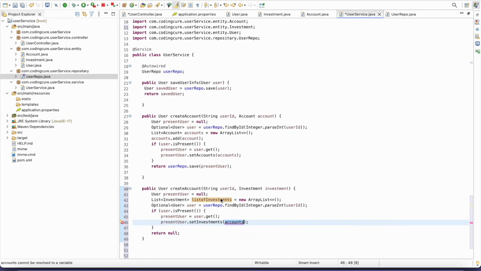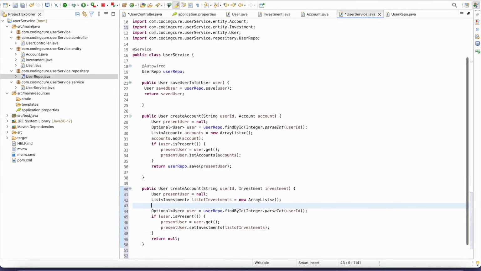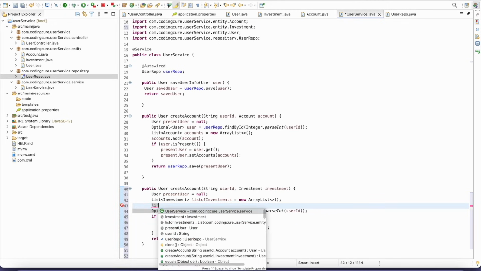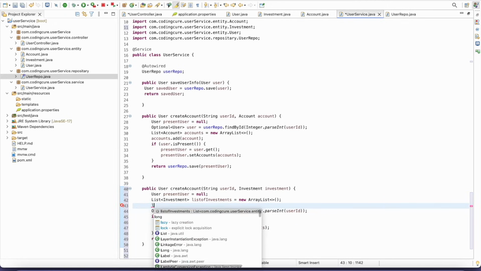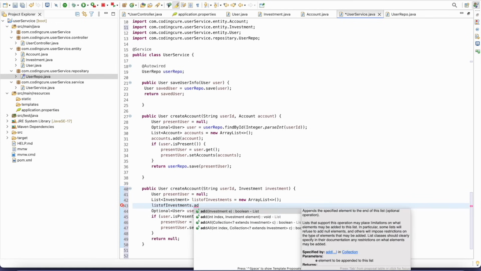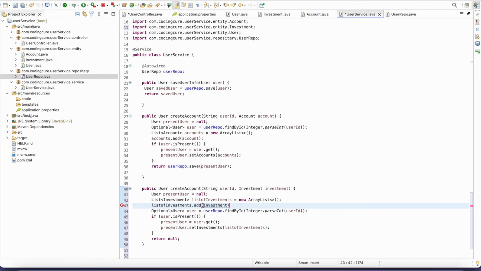Okay, copy paste, but here I have not added to the list of investment, right? So list of investment dot add of investment. Okay, now it's done.